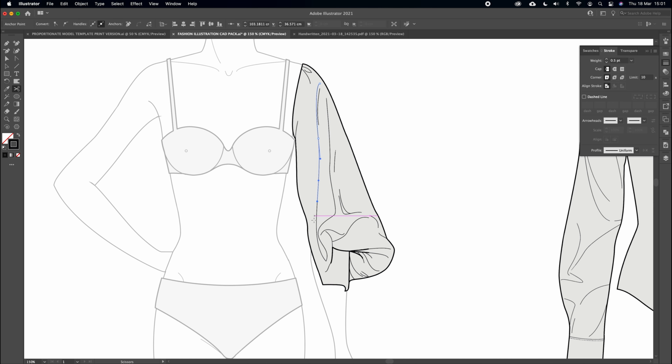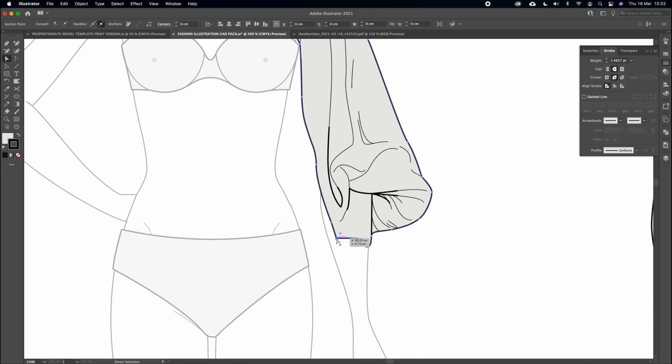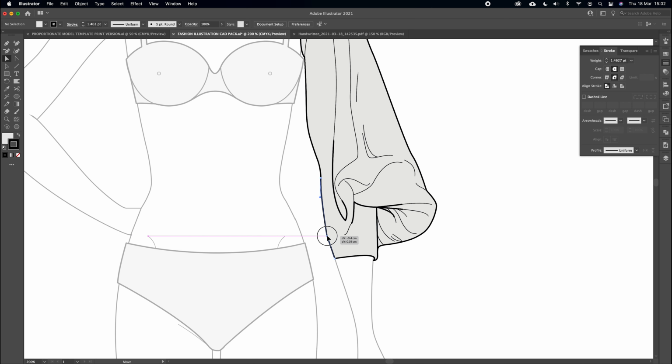We could even grab this line, snip it a little bit. What is it here? We could then add a little bit of depth to that as well. So you see how it's building up a little bit of depth and texture. Also, because we couldn't actually see this side of the sleeve, I might want to experiment and play around here to create a better sleeve draft. So something for the inside as well. So let's take it to there.